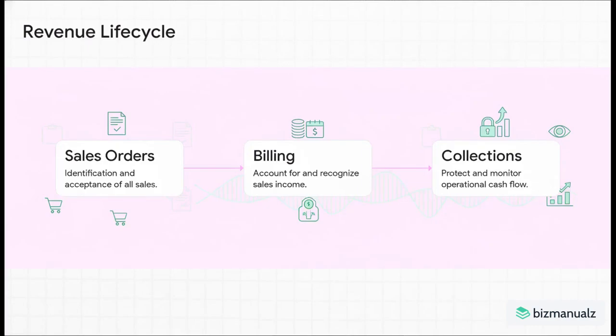All right, let's look at what's inside the manual, the revenue lifecycle. Okay, let's systematically unbox exactly what this product delivers. As you'll see, the manual covers every absolutely crucial phase of your cash flow. It kicks off at step 1 with initial sales orders, moves right along through step 2 for progress billing, and then wraps up at step 3 with account collections. Actually, the proper identification and acceptance of all sales is a critical element of your collections process. This entire life cycle represents the primary source of operational cash flow from most companies. So naturally, it absolutely needs to be protected, managed, and constantly monitored.